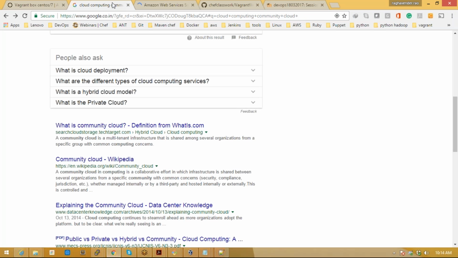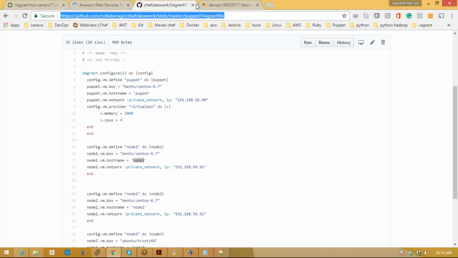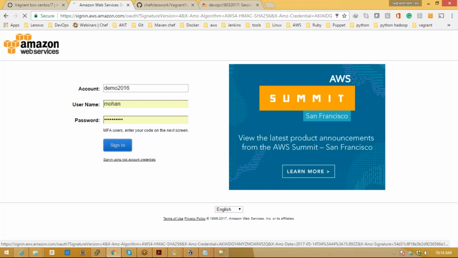Once you log in, you can see there are n number of services provided by Amazon. Initially, they started as infrastructure as a service, but slowly they moved into platform as a service and software as a service.